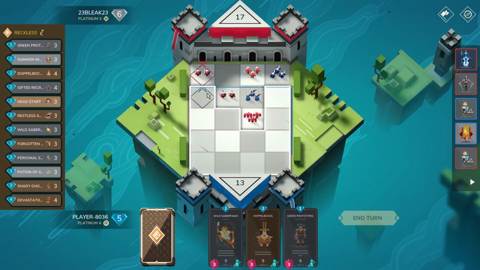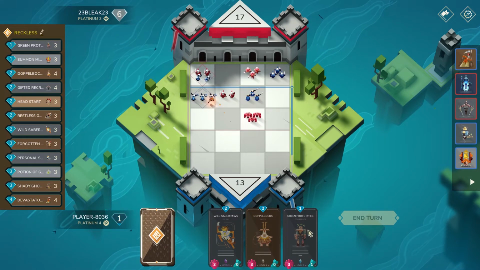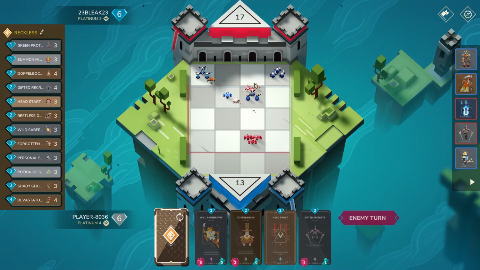Yeah, this has to be the only play here. This is the only play. I'm not even going to think twice. This is the only play. You get a nice tuck Devastators here, applying pressure. This is a perfect trade, kind of sucks.